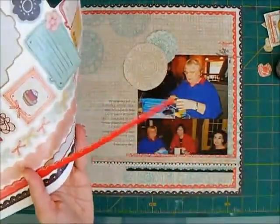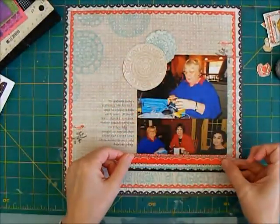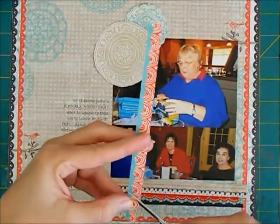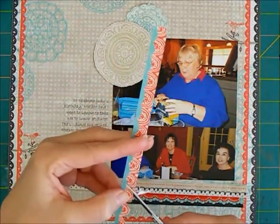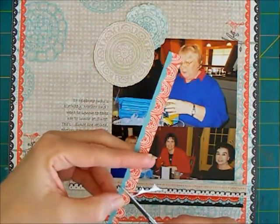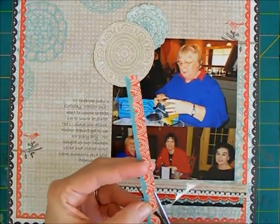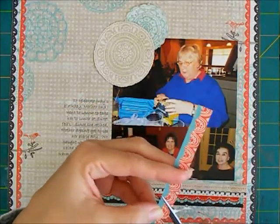Okay, I found a border sticker that I want to use, this red scallop that I want to build in. And I've also decided to take this one branding strip and trim it into the scallop design. And then I'll use that with the pictures. I really like to trim up papers whenever I can get the chance to do that. I think it adds a lot to make an accent out of the pattern.